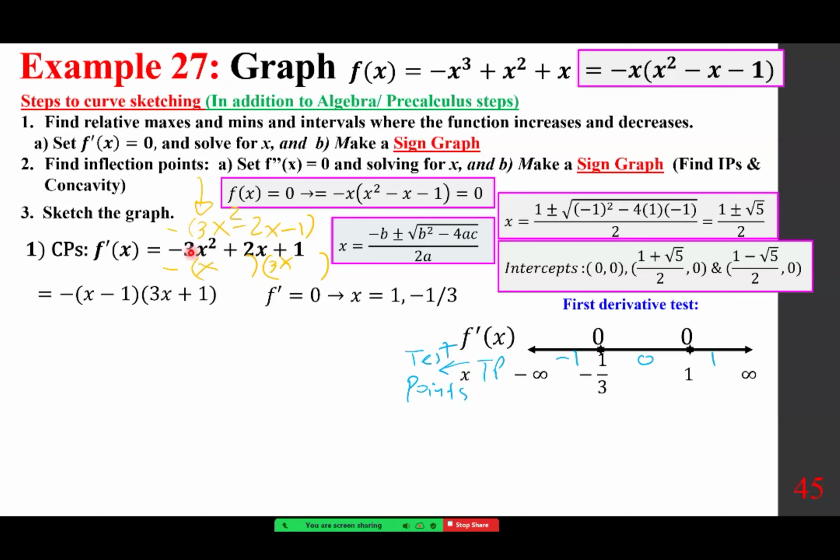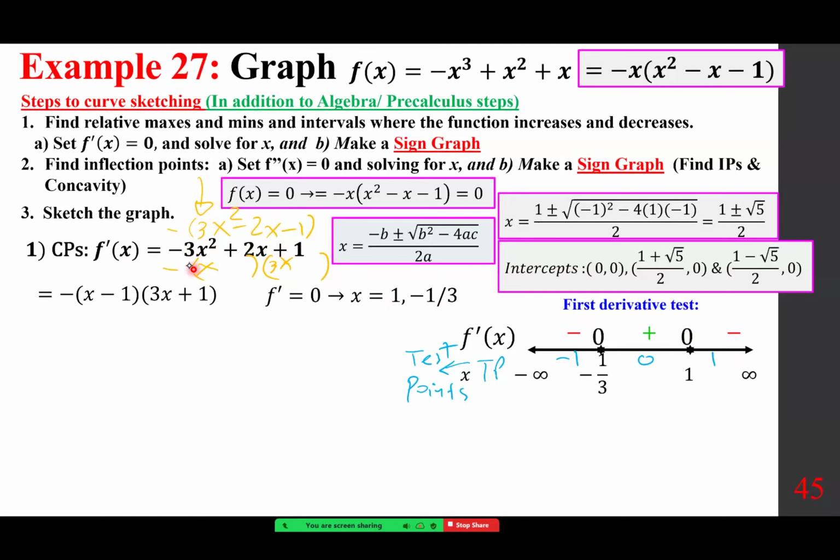If you plug in 0, and it's easier to go here, you get positive 1, so it's positive. We are interested in the sign. We don't necessarily want a number. Positive 10 or positive 5 makes no difference. It's positive. Now, they will alternate. You don't have to evaluate the rest of them. The reason they alternate is because this is degree 2 and it has 2 solutions. That means each one has a multiplicity 1, or odd. However, if you have any doubts, just plug in negative 1 or 1 and test. If I plug in 1, I get negative 3 here.